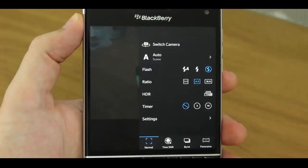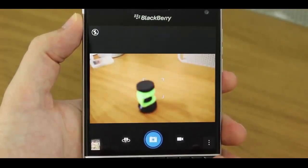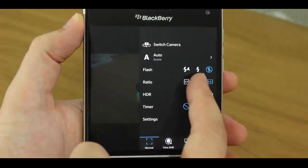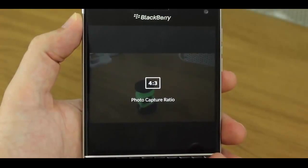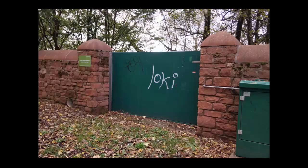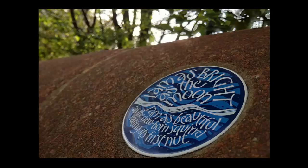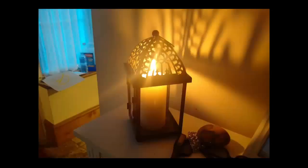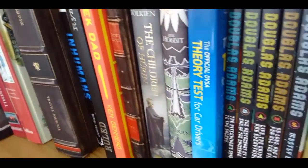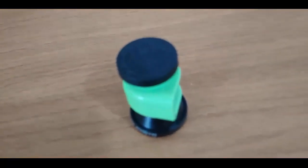We'll briefly touch on the camera — it's a BlackBerry, so the camera was never a big showpiece, it's just nice to have one there. This one has a 13-megapixel sensor, and it's pretty good. It's got HDR, optical image stabilisation, and an LED flash, and results are decent. Colours and sharpness are good in daylight, and it does pretty well in low light too, although you do tend to see some noise and grain cropping into images if it gets a little too dark. On the plus side, it also shoots 1080p at 60 frames per second. Focusing is quite slow, especially when trying to focus on an item that's close to the camera.